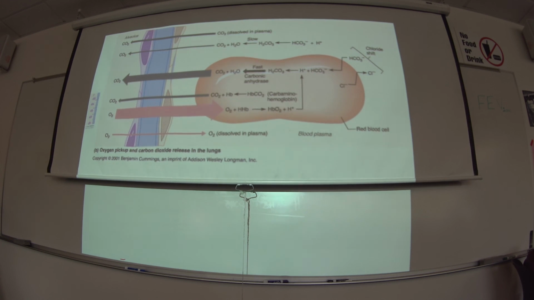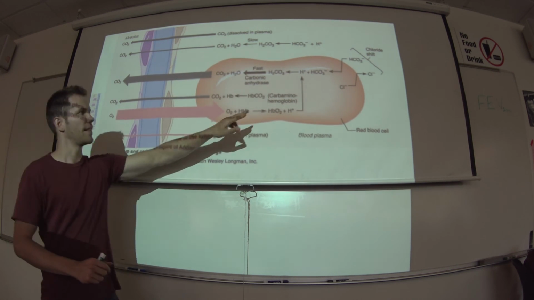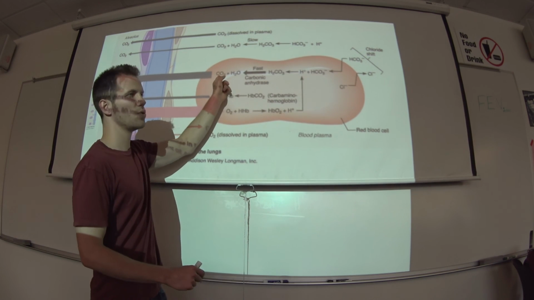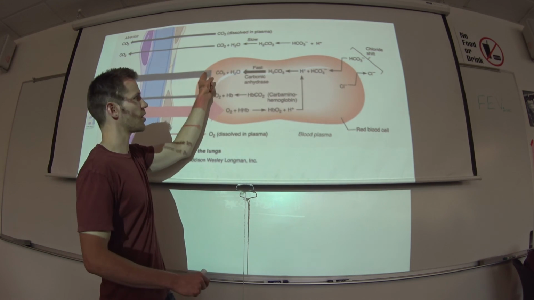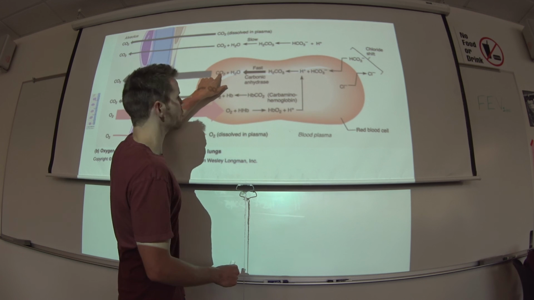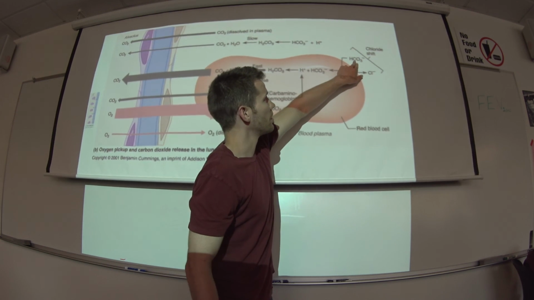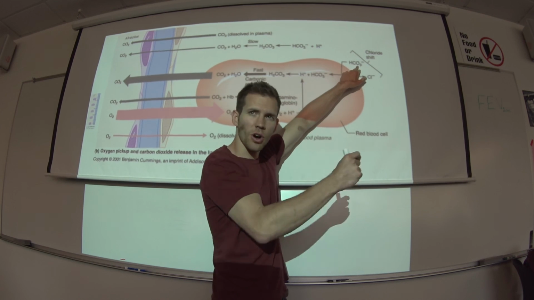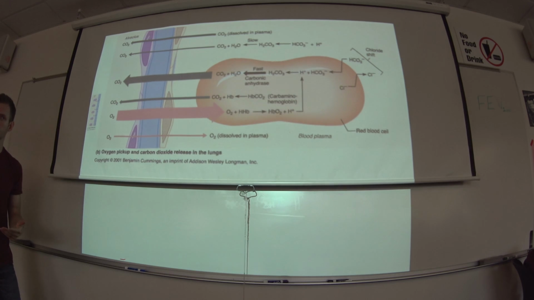So when we say we carry most of our CO2 as bicarbonate, that's really where this CO2 came from in this picture, and it's where it went in the other one. Before, these arrows were going this way, and the CO2 essentially went from being CO2 here to being CO3 there, but those are the same carbon and oxygen molecules. So that's why when you say we carry most of our CO2 as bicarbonate, that's why.